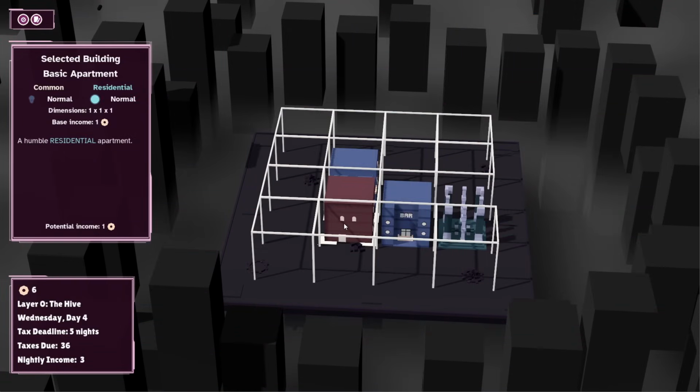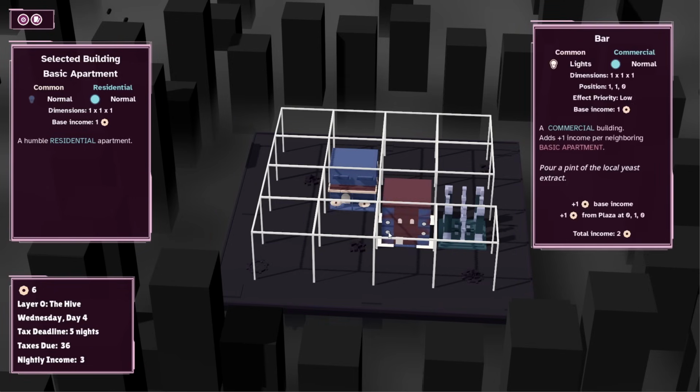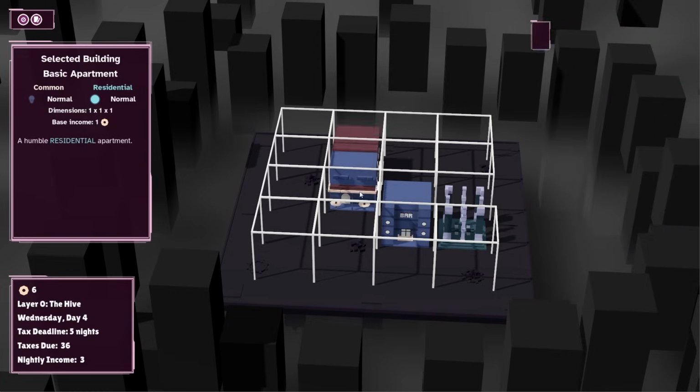And if we put that there, I'm not entirely sure where the front is, but pop that there, it's next to the bar, which, there you go. I was going to say, do we know what the bar does, but it tells us on the right there. So yeah, the bar is going to get more income from this, which is handy. And then because it's next to the coffee shop, if we get another couple of extra of these apartment buildings, they're residential buildings, so the building's income will double.